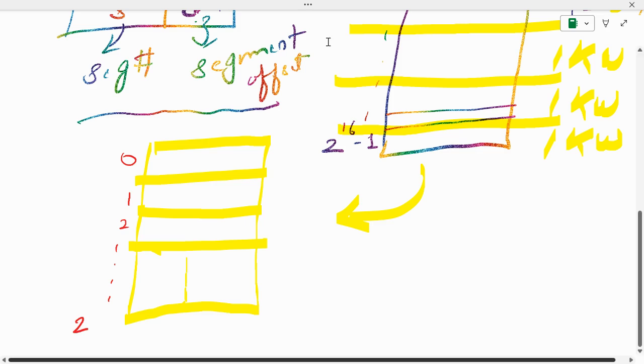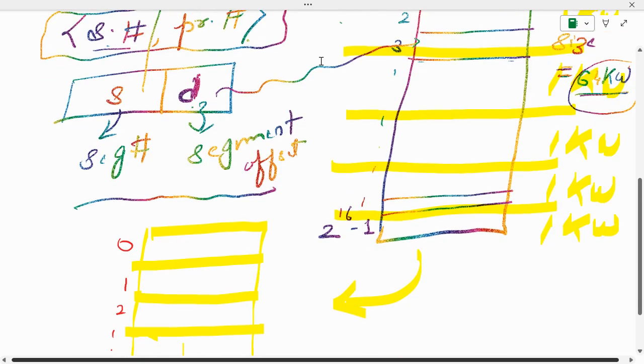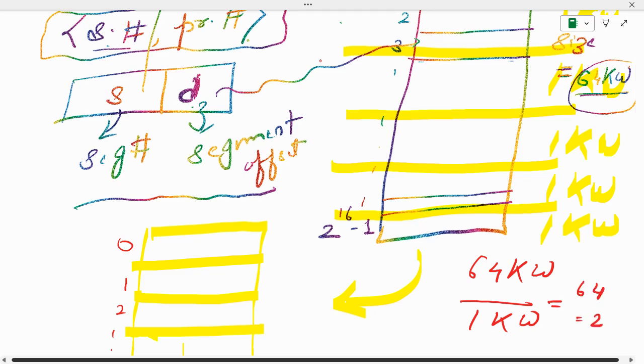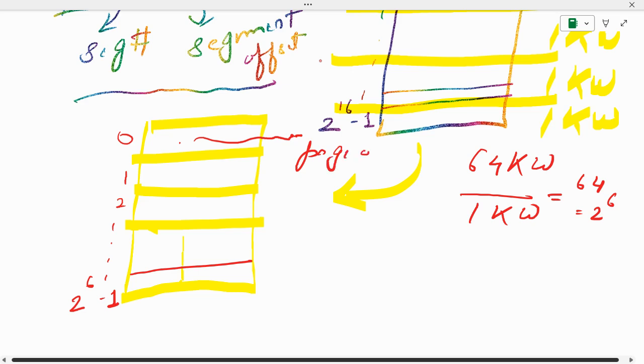How many pages of 1 kiloword will there be? The segment is 64 kilowords, so we divide 64 kilowords by 1 kiloword. There are altogether 64 pages, 2 raised to the power 6 pages, so the page numbers go up to 2 raised to the power 6 minus 1. Each page refers to a page of the segment, and each page is 1 kiloword.